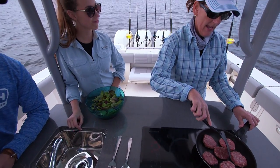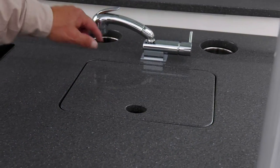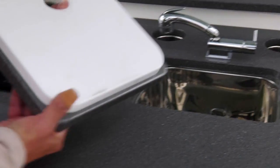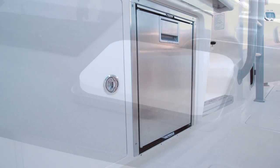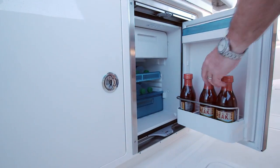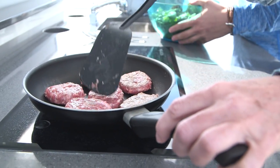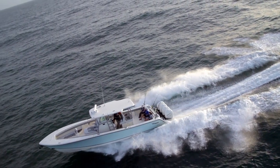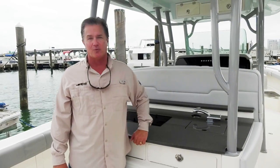In addition, you have a sink with fresh hot and cold water, and a lid that turns over and serves as a cutting tray. On the starboard side of the console you have a refrigerator. The difference between the Blue Water Family edition and the Sport Fish edition is that the Sport Fish edition loses the electric stove but gains a third live well on the front side of the leaning post.